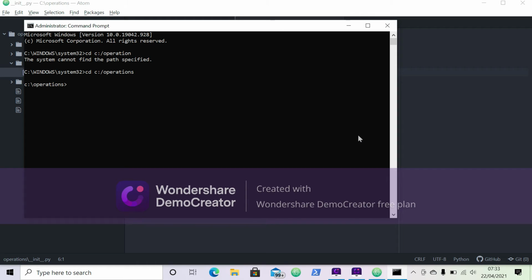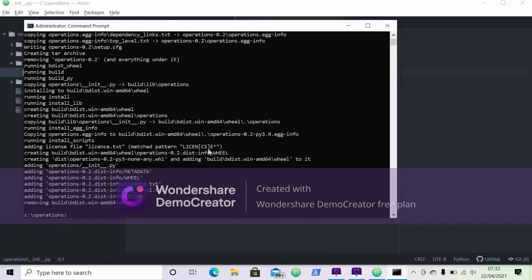There we go. Okay, we're in. And then we want to type in python setup.py sdist bdist_wheel. It's all the same as it was before, except when we do that now, instead of it being 0.1, it's 0.2. So you can see that we're getting closer to this.